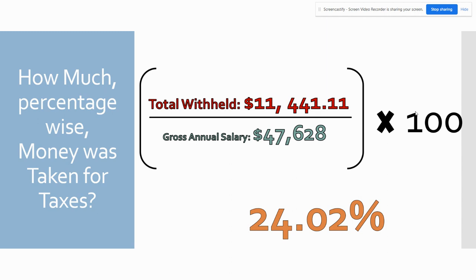Now, because of that progressive tax, as this number increases right here, the total withheld, this number increases as well. So yesterday when we were talking about this, we said progressive tax supporters have this idea of the ability to pay, right? If you have more money, you have the ability to pay more, and you're still going to be left with a good amount of money to live off of. In most cases, you're still going to be left with more money than other people have before taxes are even taken.